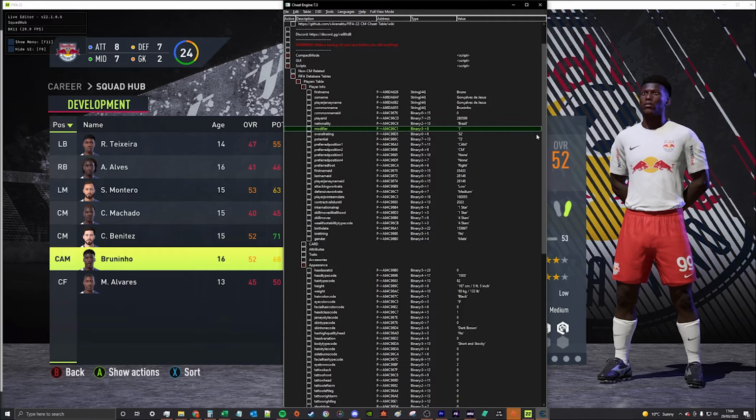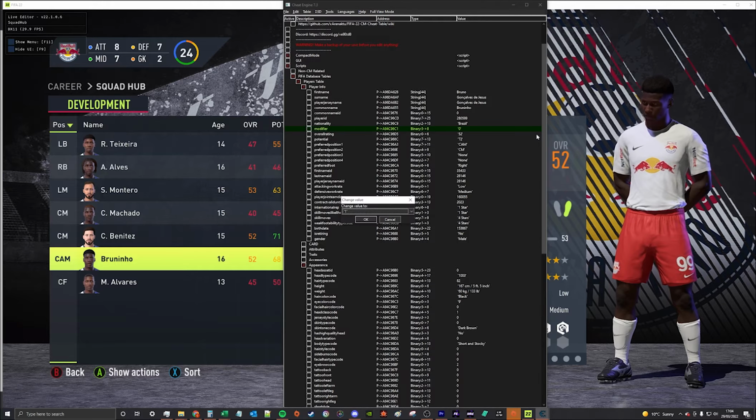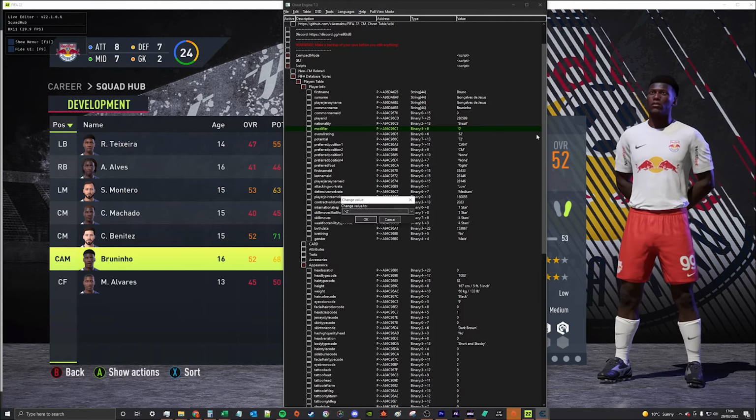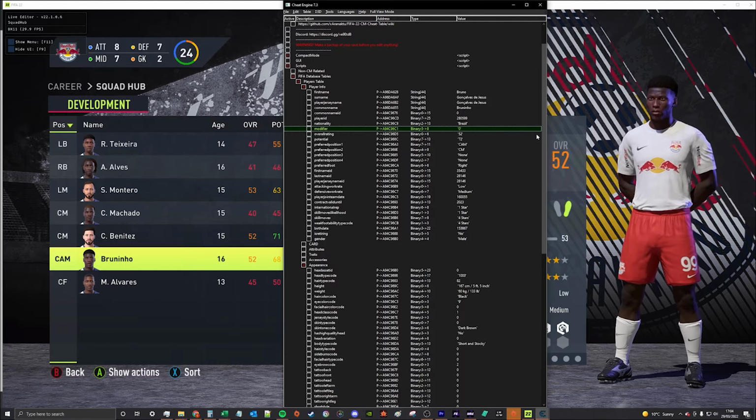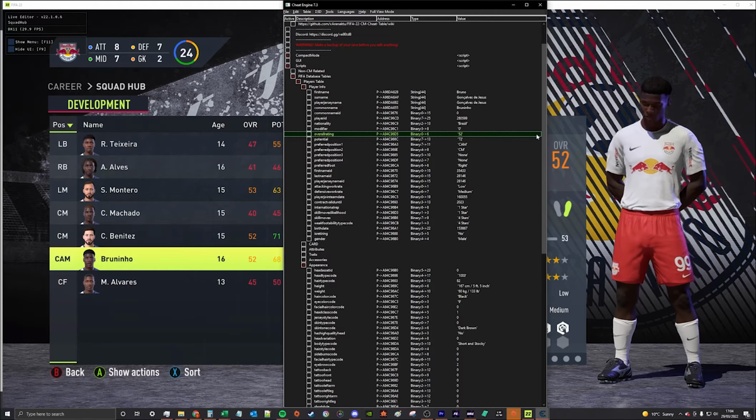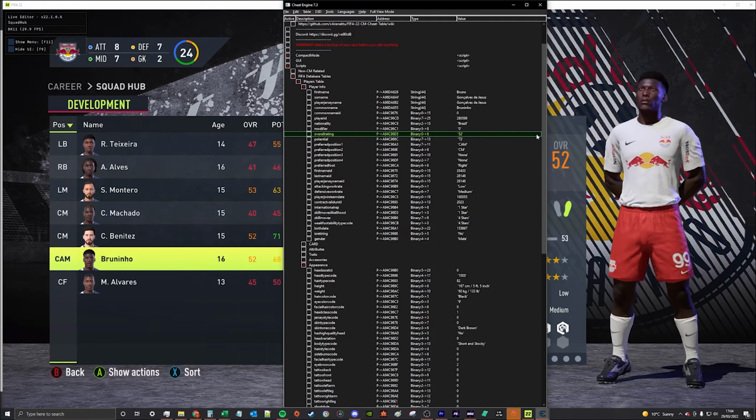The modifier is it will edit the stats of the player. So if you had 0, the stats would be the same. If you had a modifier of 1, they would all be +1. -1, it would be -1, etc. So that's what that one does. The overall rating, don't worry about, we'll change that in a minute.